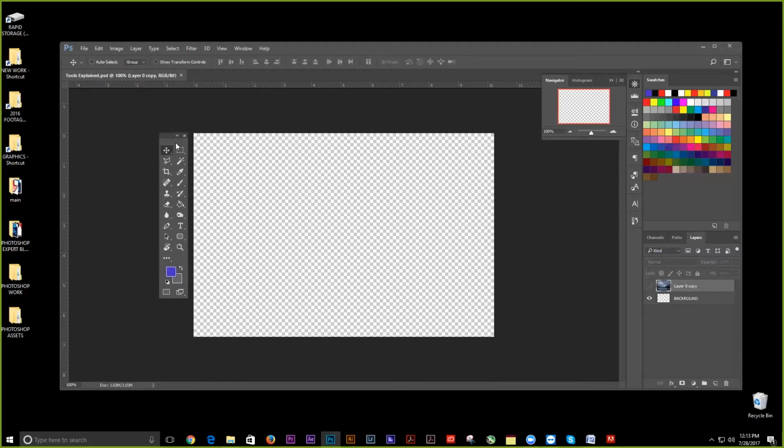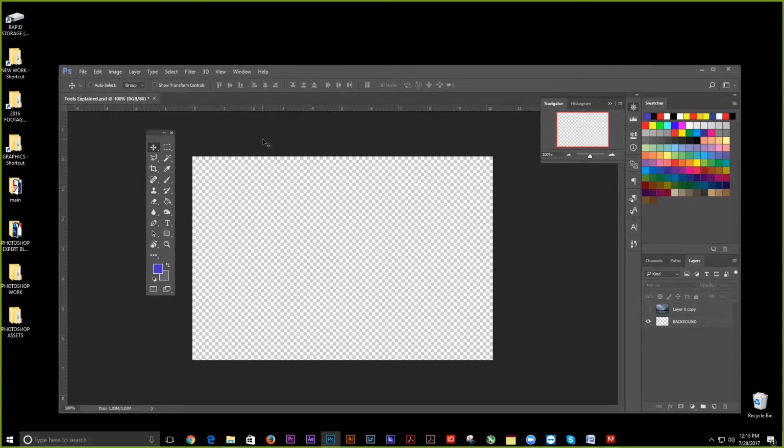I'm going to give you guys the exact tools that I use, and I'm going to skip over the ones that I don't, because I don't necessarily need those to build up a graphic. Some of the tools are there. They're more advanced tools, but I kind of find my way of doing things with less tools. So let's begin with the Move tool. This is one of the most used tools in my arsenal here.